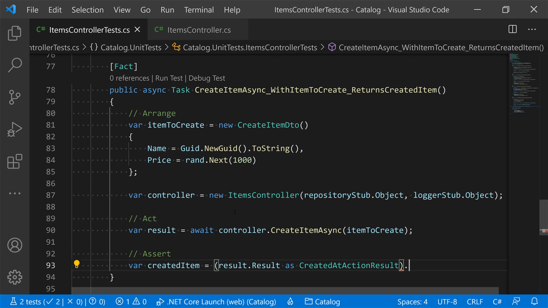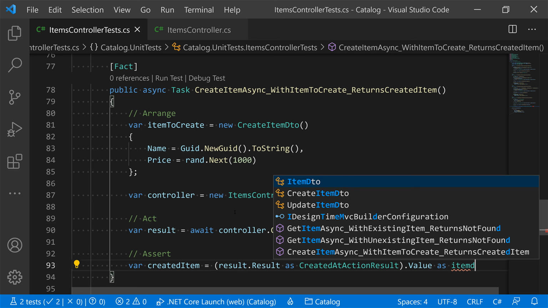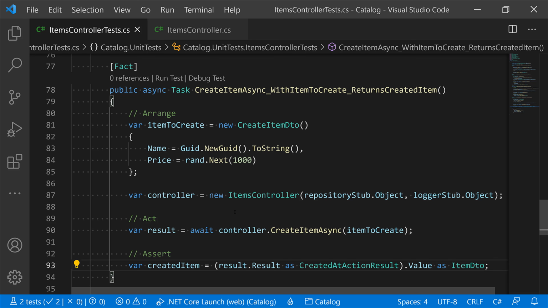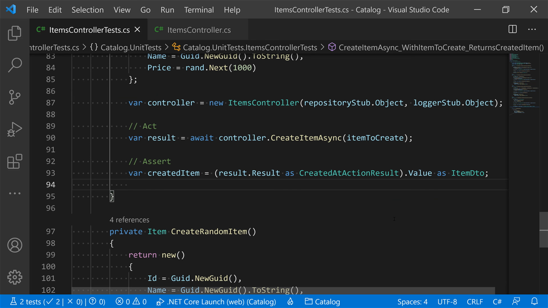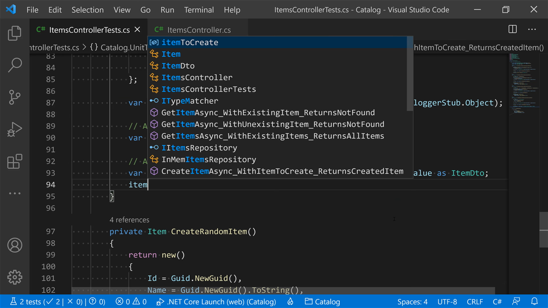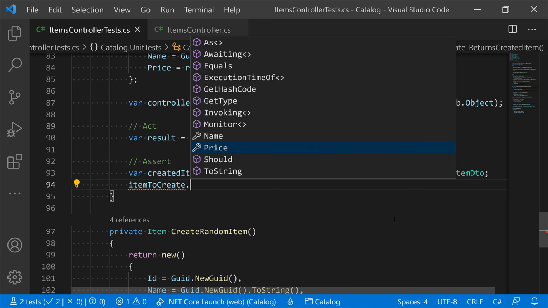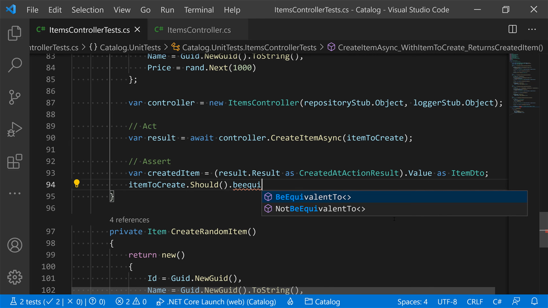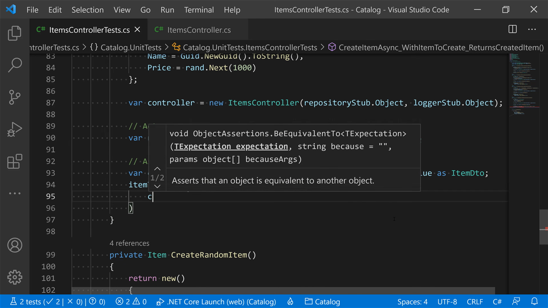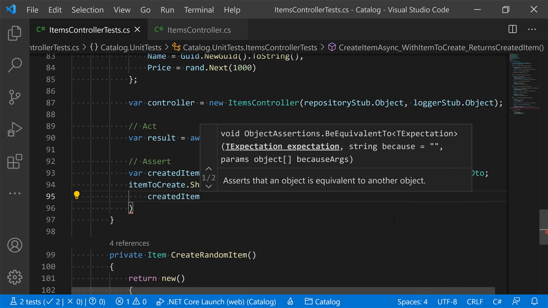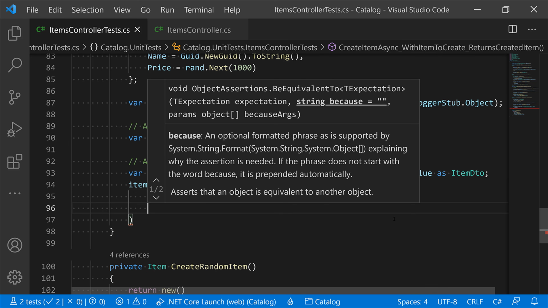And from that one, we want to get the value, and that value we'll turn into an ItemDto. A little bit convoluted for this case. And now we can do the same equivalence thing that we've been doing so far. So item to create should be equivalent to created item. Okay, and then we provide options.